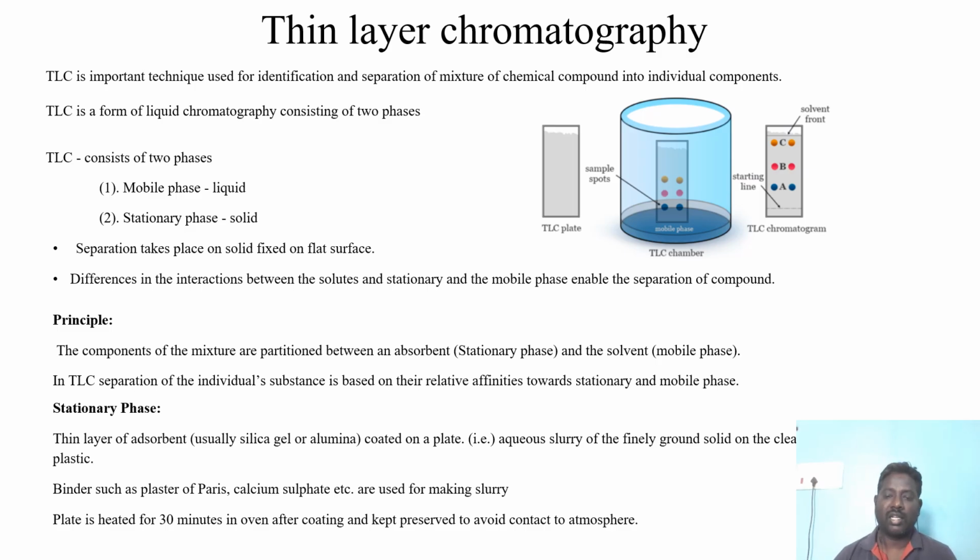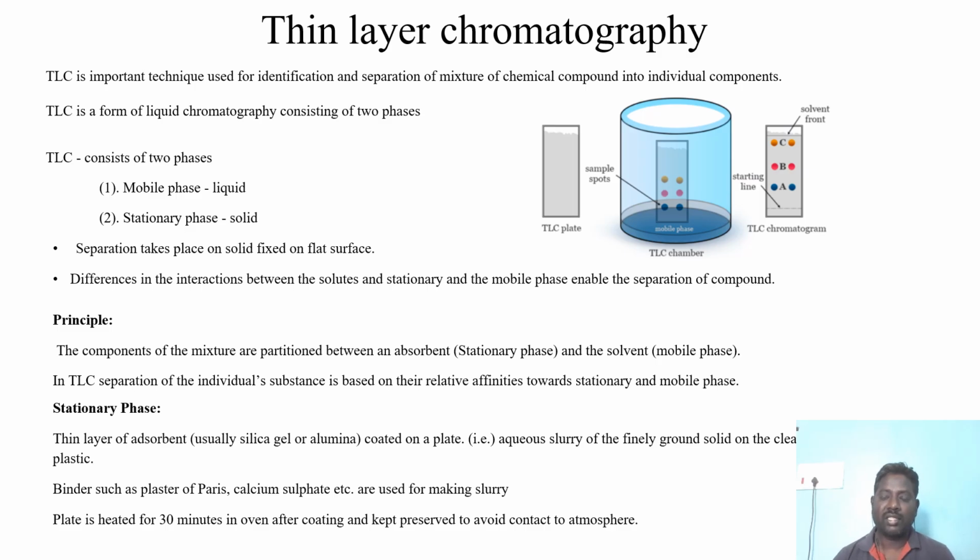Once the slurry is made using silica gel, alumina powder, or in some cases other active solids, it is coated on the glass substrate. After coating it uniformly on the substrate, it is heated in an oven for about 30 minutes.